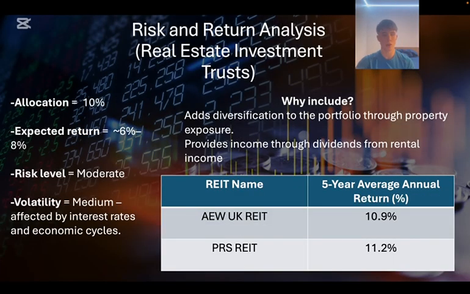And then for the next slide, we'll be doing a risk and return analysis for real estate investments. So we allocated our client 10% of his portfolio, and the expected return is 6 to 8%. It comes in with a risk level which is fairly moderate, and the volatility is also medium.